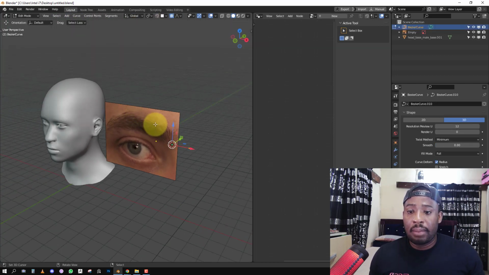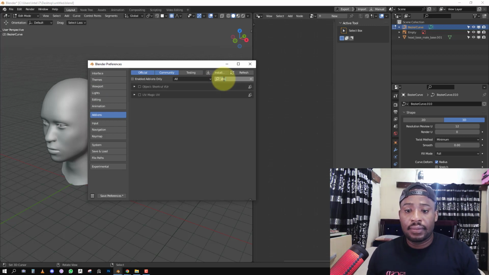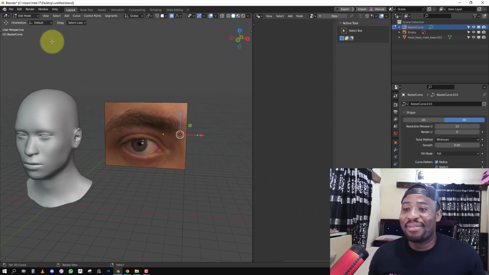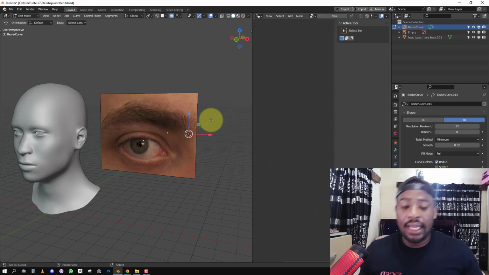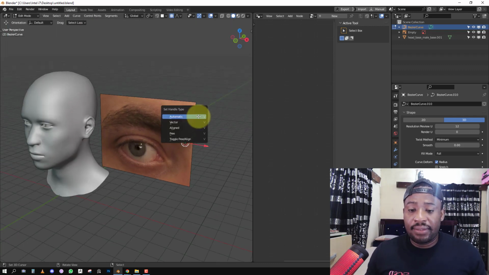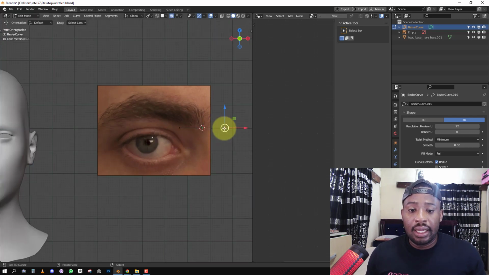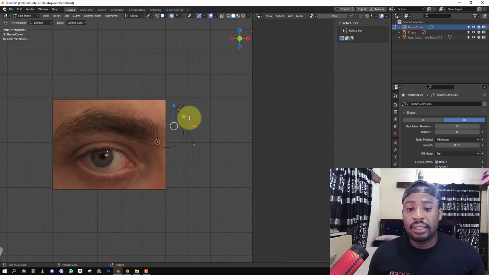I'm going to select everything by hitting A. I'm going to turn on my screencast keys so you can follow along. I hope it works. It doesn't work. I'm using Blender 3.4, so maybe that has something to do with it. Anyway, if you press V and set the handles to automatic, I just prefer working with the automatic handle type so I can easily create things.